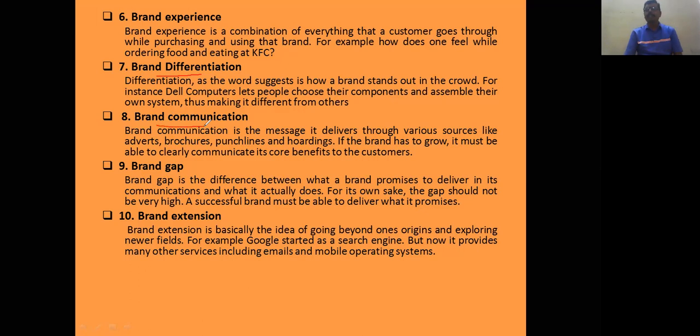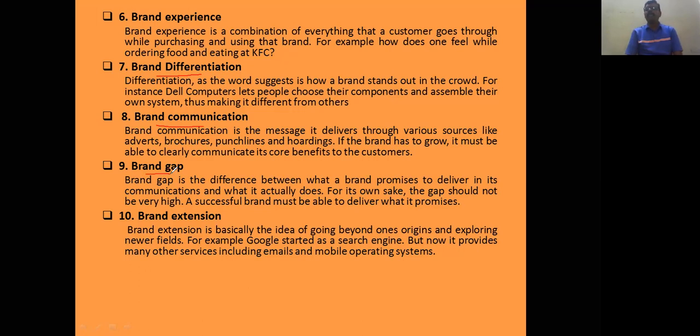Brand communication. For example, a commodity needs to be communicated that it is available, and a brand needs to be communicated that it is available. Both communications are different. A brand is communicated with the help of a well-established personality called a brand ambassador. A commodity is communicated through its price and word of mouth.